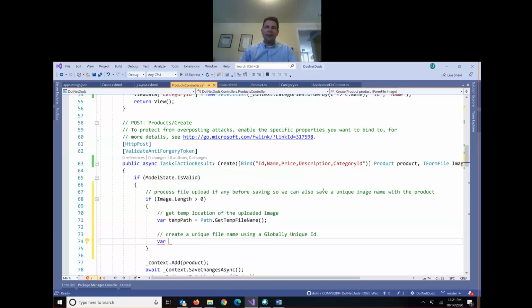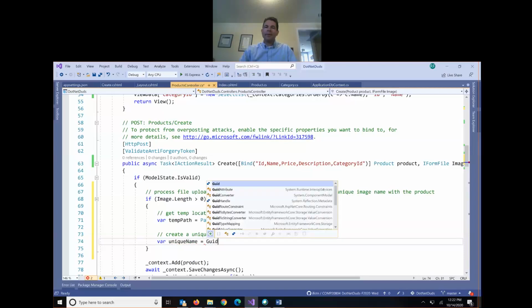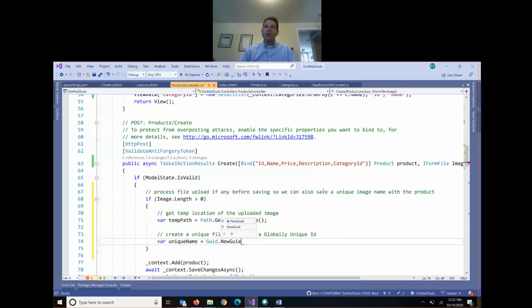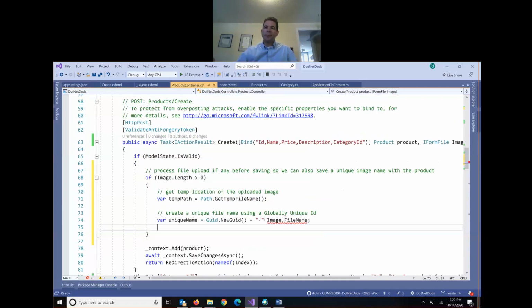So we'll call this uniqueName equals. So I'm going to use the Guid class. I'm going to create a new Guid, which is a string, and we'll put that at the beginning as a prefix to our original name. So I'm going to concatenate.